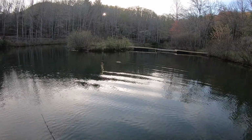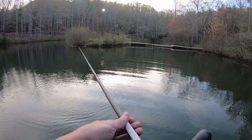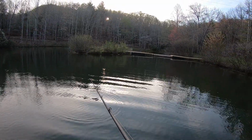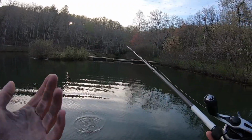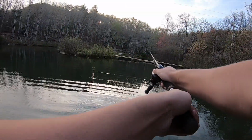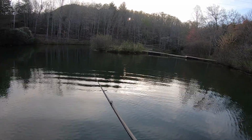I couldn't tell exactly how big he was, but the rod I'm fishing this on is definitely not a swimbait rod. It's a 7-foot medium heavy, but it's the Magnum bass rod, so it's more like a 7-foot heavy. It's kind of like a broomstick. It just doesn't have much of a tip. Since I'm fishing treble hooks, I think it's better to have more of a tip, so it bends more and doesn't just rip the hooks out of the fish's mouth like just happened there.